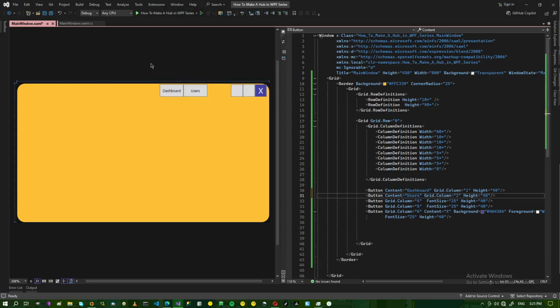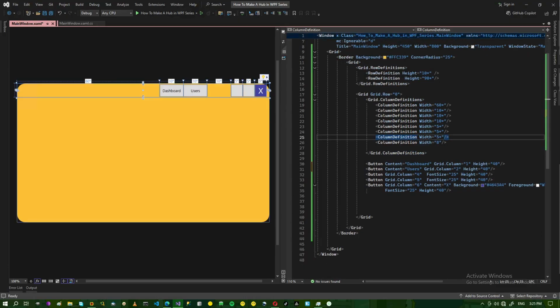Okay, so dashboard button and users button. These are the ones used to navigate around the hub to go to various sections on the hub. So you click this one, then the dashboard will appear. Then you click this one, it will take you to the users section.